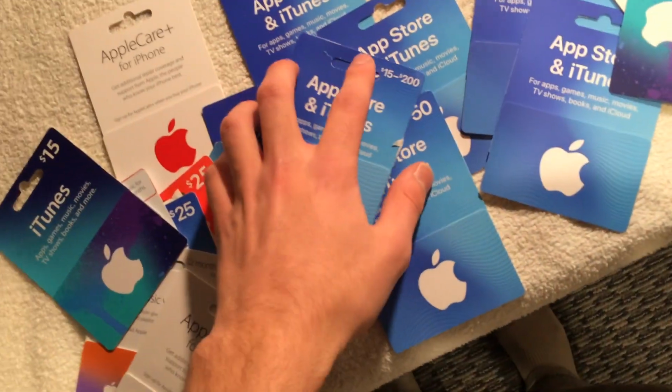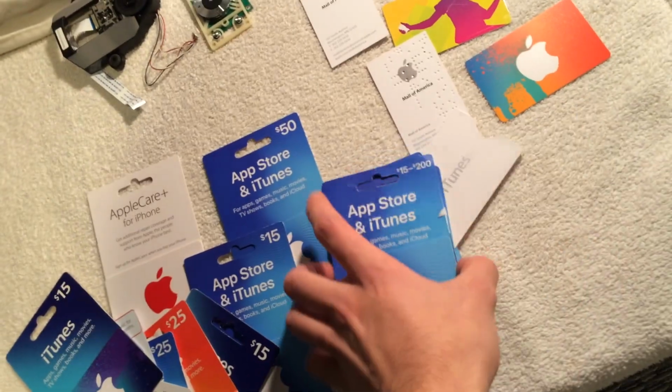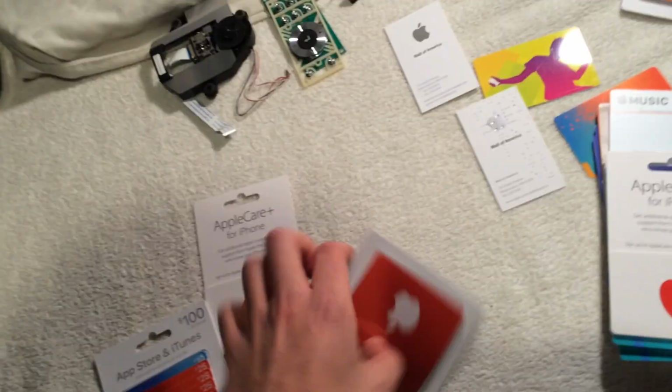There's so much noise going on upstairs. And that's just a receipt. But he's ripped. Oh, that's very sad. But yeah, if you do have any of these, just send them my way. Anything that has an Apple logo on it. I mean, it's just, I don't know, it's an addiction. And then for Christmas last year, they came out with these versions where they were red and they were all super cool.